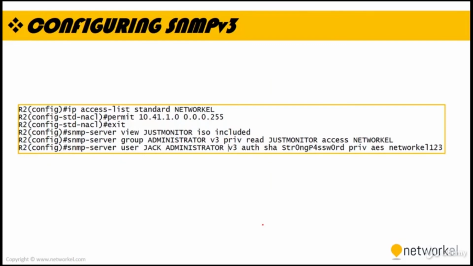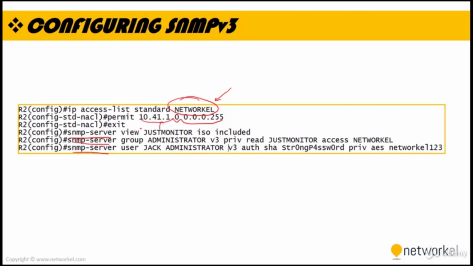And to configure SNMP version 3, what we are doing is we are just defining an access list in here. As you can see, IP access-list standard and the access list name, and we are defining the IP address that we are going to permit. Then we are using the SNMP server commands.